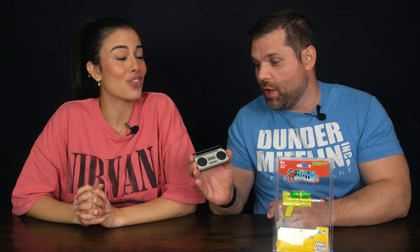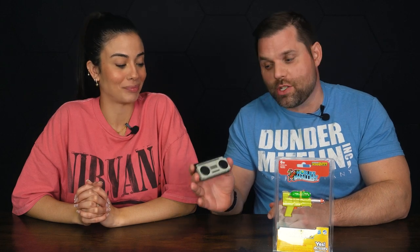So the next one we're going to jump into is a super soaker, which everybody loves. Everyone knows super soakers, right? But I do want to mention this one — I'm saving it. It connects to Bluetooth and it is a working little boombox that you can carry on your shoulder. But let's jump into the super soaker first. I get to use my knife again. Oh yeah, like a freaking psycho.